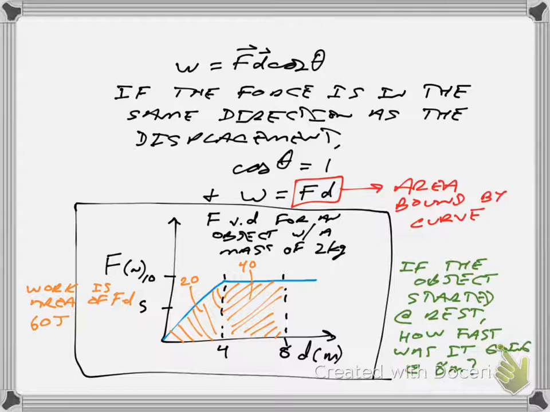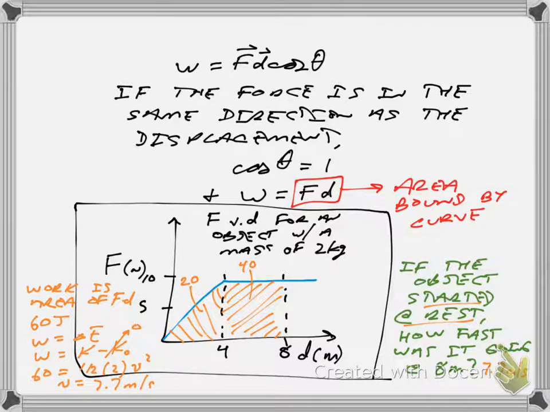And so the work done on this object during this time period, or through this displacement, is a total of 60 joules. Well, that's equal to the change in energy of the object, and since it's just a single object, it can only have kinetic energy, and so the change in energy is equal to its final kinetic energy minus its initial kinetic energy. It's given that it started at rest, and therefore its initial kinetic energy is 0, and so the work equals the final kinetic energy, which in this case 60 equals 1/2 mv squared. I gave you a mass of 2, and so half of m is just 1, so it becomes square root of 60, which is 7.7. And so the answer is that it's going 7.7 meters per second after that force acted on it for 8 meters.